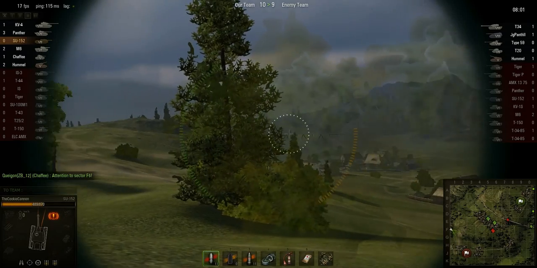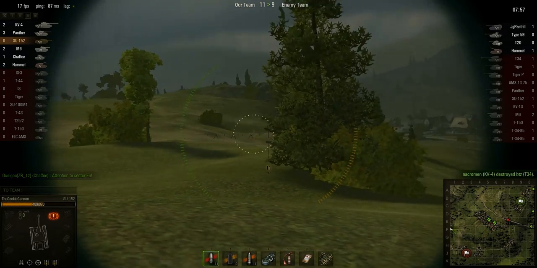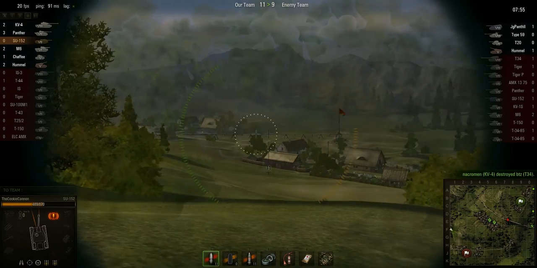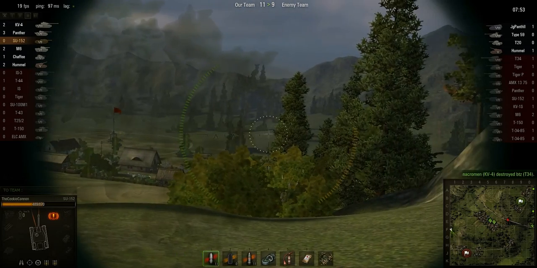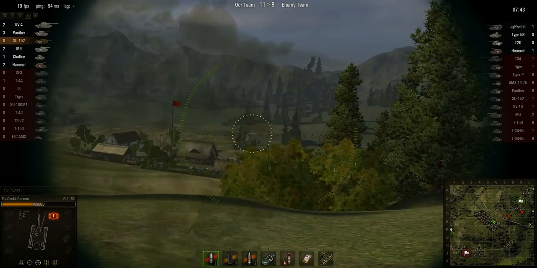Can we actually take a shot at that T-34 over there? Well, it doesn't matter, because our buddies already took care of it. So, it's not a priority. Question is, where are the enemies? There's two medium tanks over there. We don't have to worry about the mediums. The Jagdpanther's probably moving in to support them.